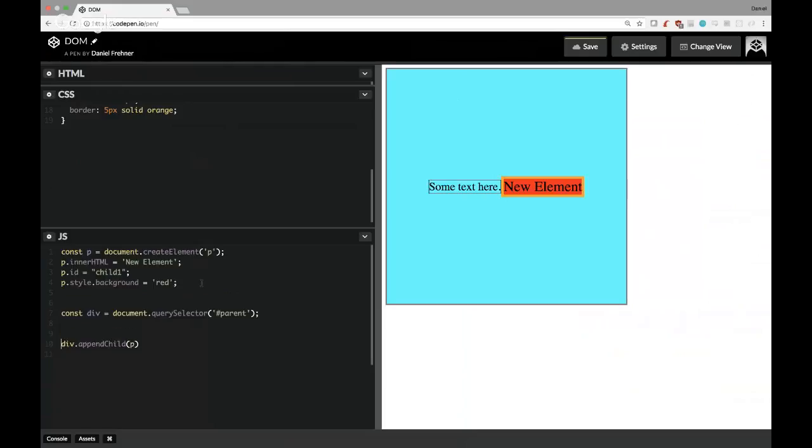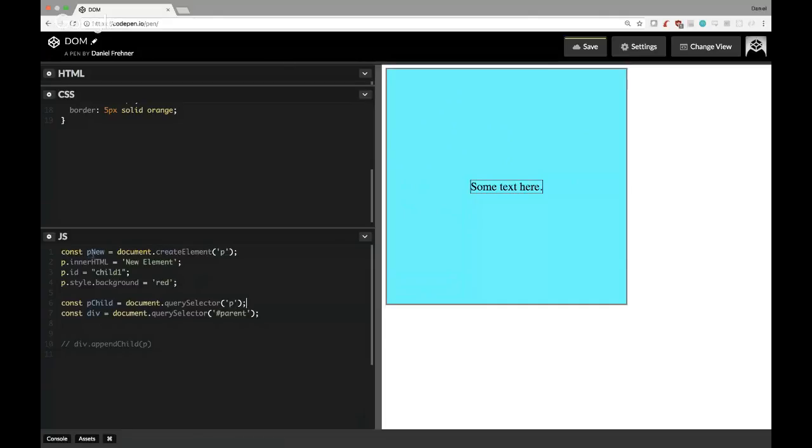So let's do this. I'm going to show you, let's grab the child. We're going to call that p new. Child is document dot query selector, and we're just going to get the first item in there.